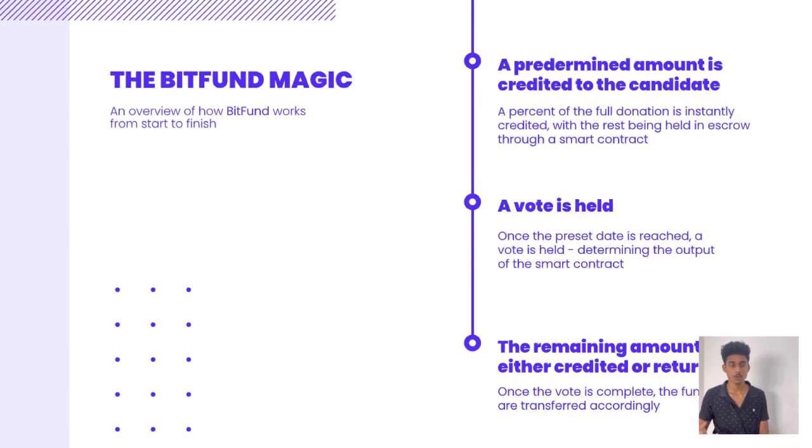Once the elections are over and a prescribed time is over, a voting happens inside our application. If the majority of donors vote affirmatively, the funding is released through a smart contract immediately to the party's accounts. If not, the smart contract triggers the funding to go back to the original donors. This makes sure that even if a candidate fails on their promises, the donors can recoup a portion of their investment. This is the idea behind BitFund.